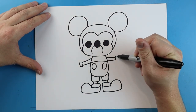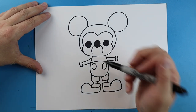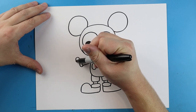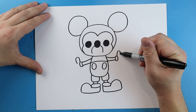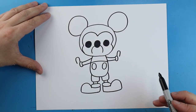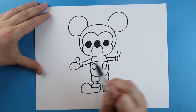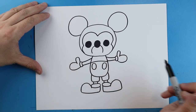Right here let's add another little oval shape on the end of each arm for the start of his gloves. Then we're going to make his hands — we'll begin by drawing a little line that's going to go up and curve down. Do the same thing here, we're going to go up and then curve down. Then right here I'm going to make a little line that curves around and then comes back, and another one here — we're going to go around and then come back.